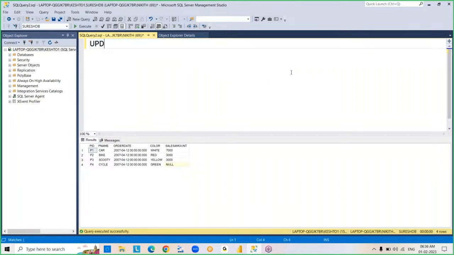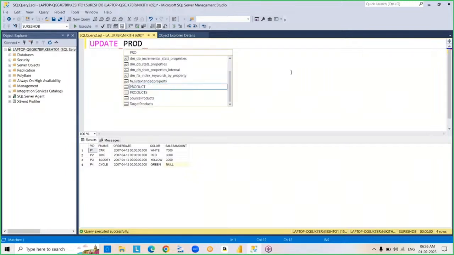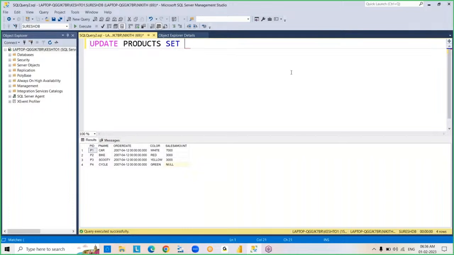Next DML command is update. Used to update or replace old data with new data. Update products set, for example, sales amount equal to 3,000. But whose sales amount do you want to update? Fine, you are going to update sales amount, that's okay. But whose sales amount you want to update? So we are writing the condition where product ID equal to P4. See this.